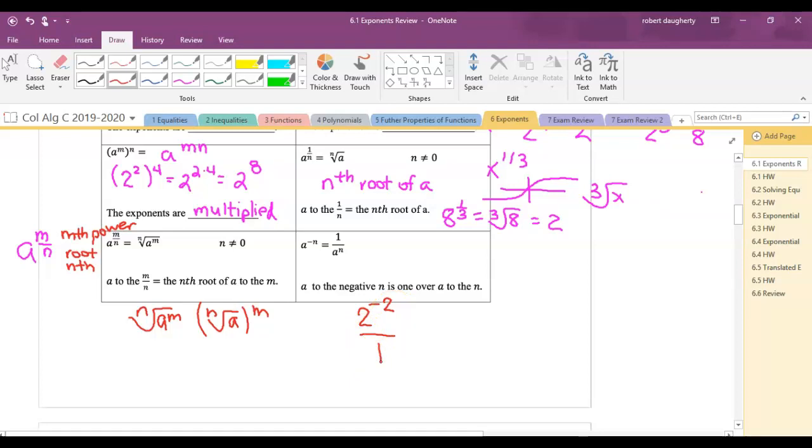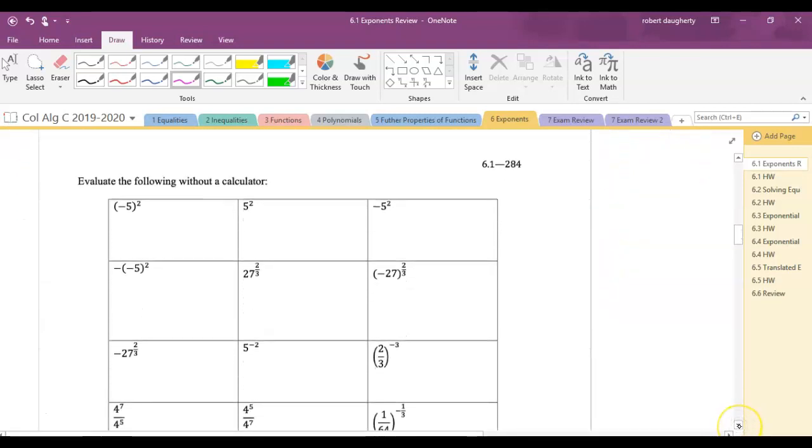It is in the top of a fraction. To make it positive, I move it to the bottom of the fraction. So that's what this is, okay? So wherever you find the negative exponent, I found it in the top of a fraction. It became positive when I moved it to the bottom of a fraction. Likewise, if I had 1 over 3 to the negative 2, there is a negative exponent in the bottom of a fraction. I can make that positive by moving it to the top of the fraction, okay? So let's work through a few examples of this, and let's see what we come up with.